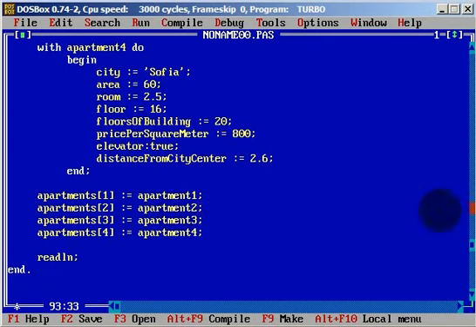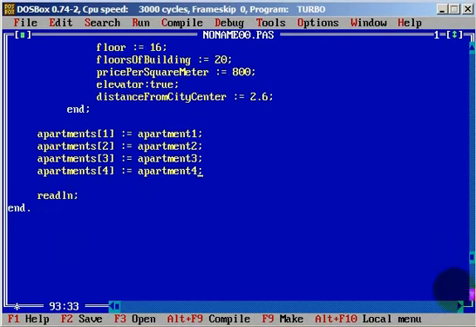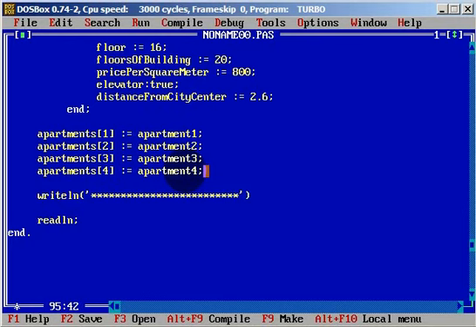And now what we need to do, we need to create a menu. For this we need a couple of options, and let's create menu. Write line. First we will create couple of stars and a write line. Select one of the options.